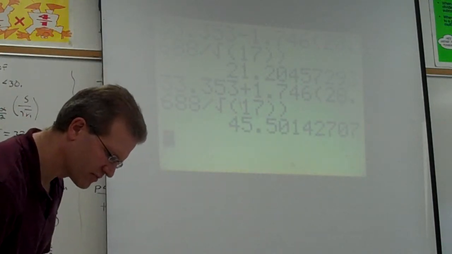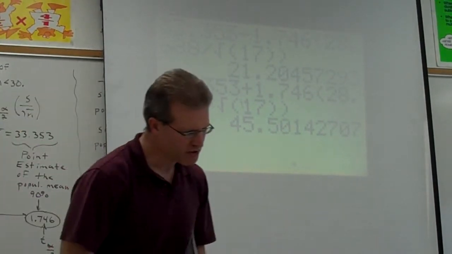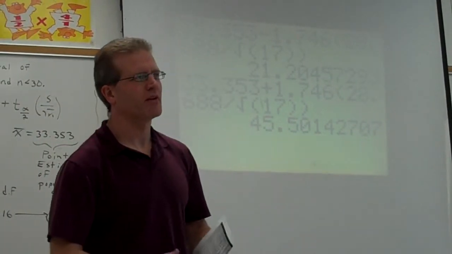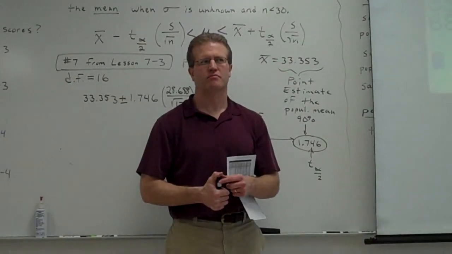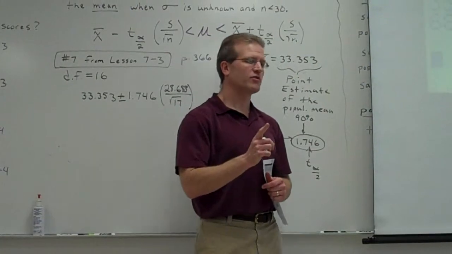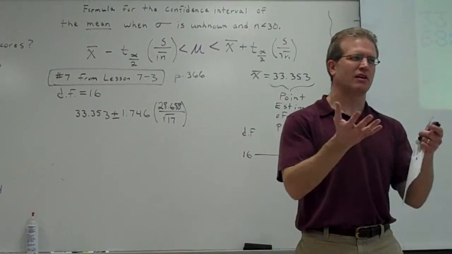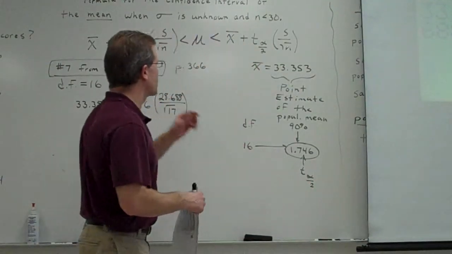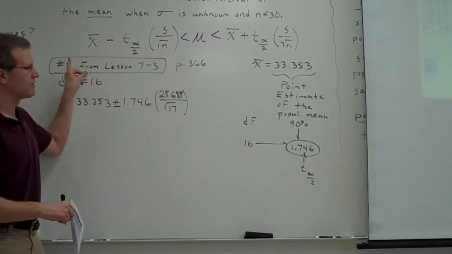There's our two values. Now, our raw data that I put in was in whole numbers of women. So if you're using raw data, how are you supposed to round your answers? Now, if you're trying to find sample size, in other words, if you're trying to find n, then you always round up. But we're not trying to find n here. We know n. N is 17. Here we're trying to find a confidence interval.